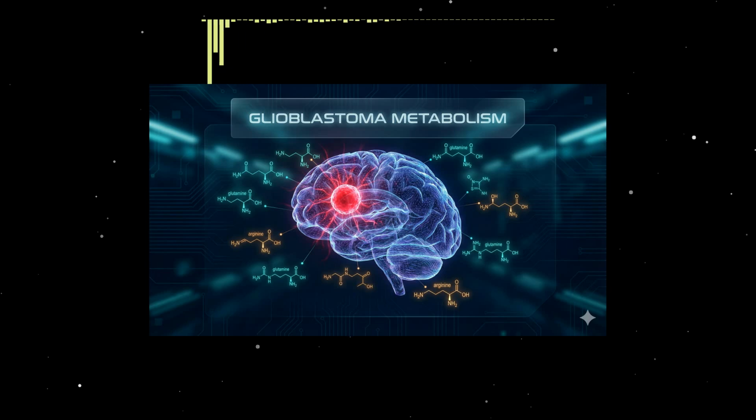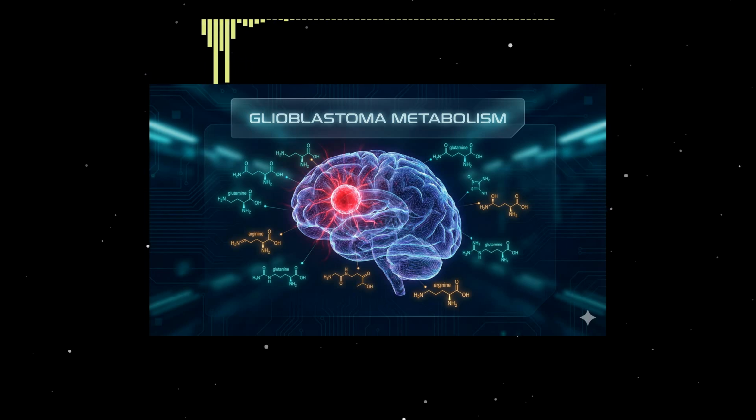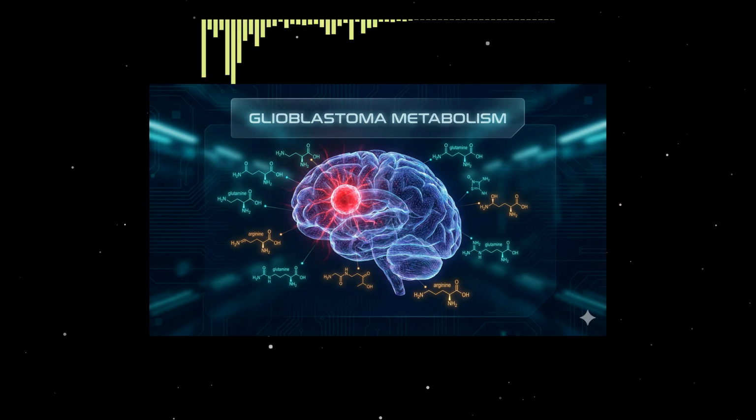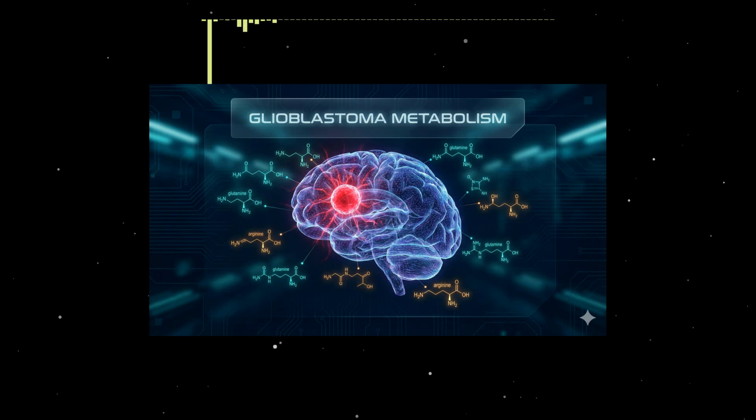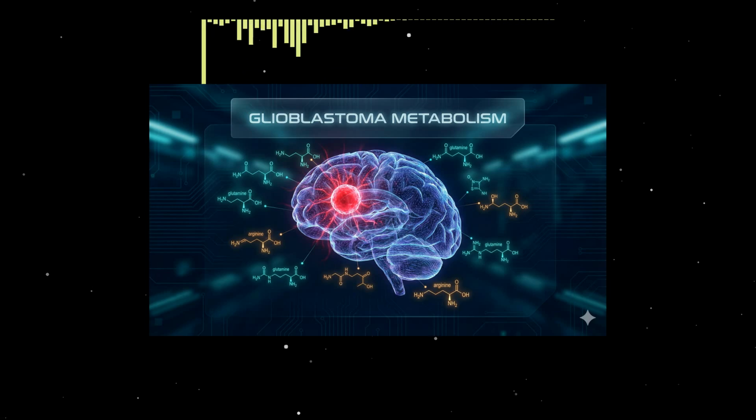And the clinical potential was proven in PDX models, patient-derived xenograft models. This is the gold standard for preclinical testing, and we really need to understand why. Help us define that for the listener. Okay, so a PDX model means researchers take a piece of a patient's actual tumor, not just a cell line grown on a petri dish, and implant it into an immunocompromised mouse. Why is that better? Because it better preserves the tumor's native architecture, its cellular complexity, and critically, that heterogeneity we talked about. It keeps the tumor realistic.